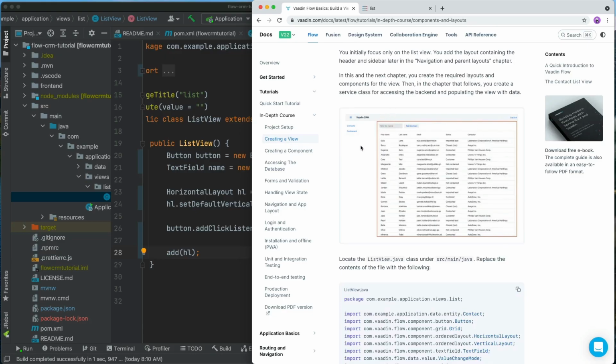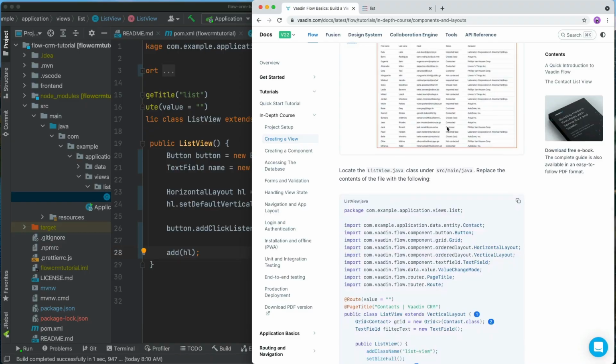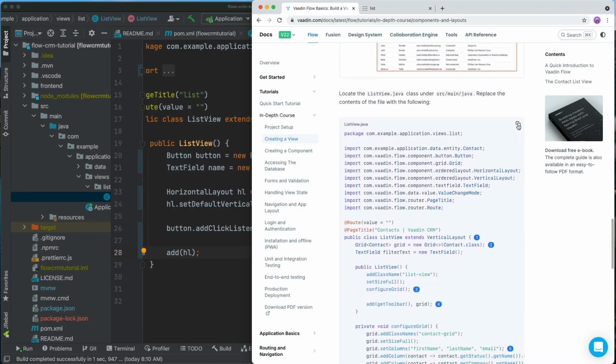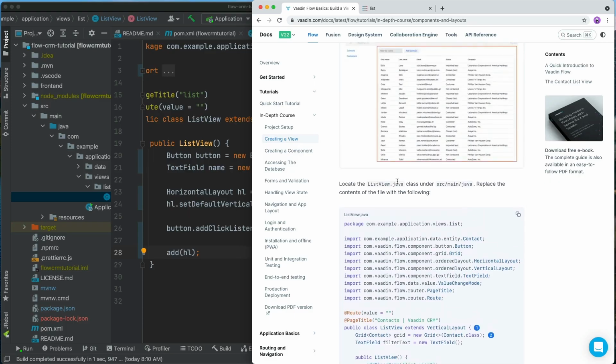We're going to get to the wrapping view with the navigation bar and everything in a little while, but we'll just focus on building out this view here. So we'll have a text field, we'll have a button, and we'll have a grid containing contacts. And if you're following along, it might be easier for you to just copy the code from here instead of trying to code along, but I'll let you do whatever you feel is better for you.